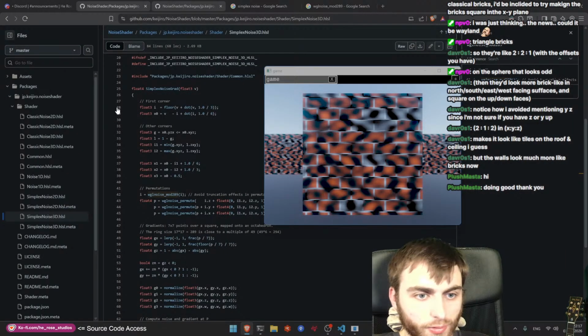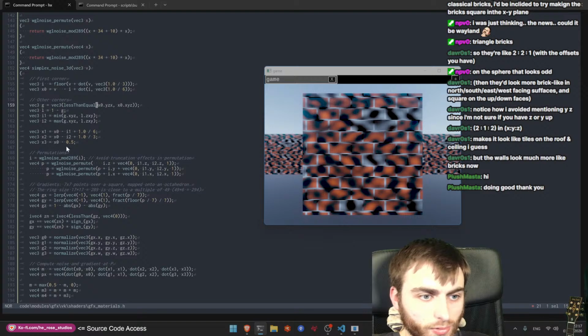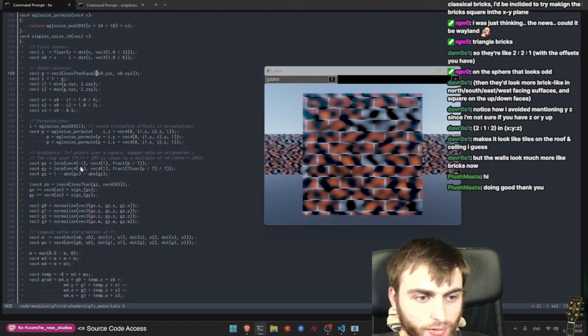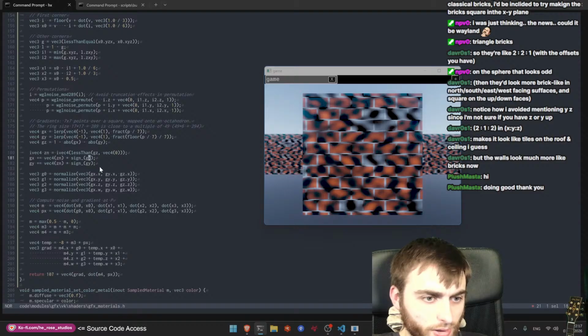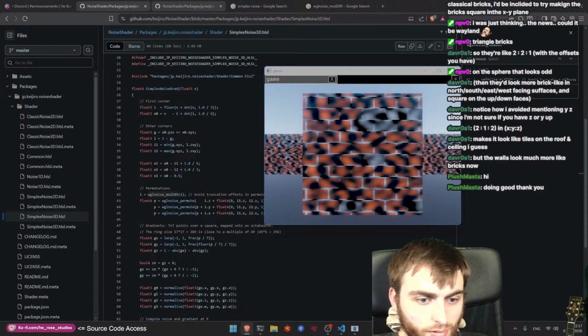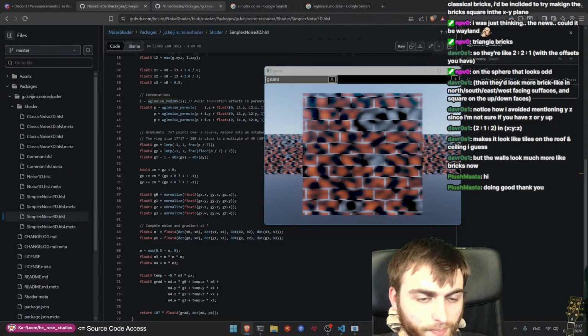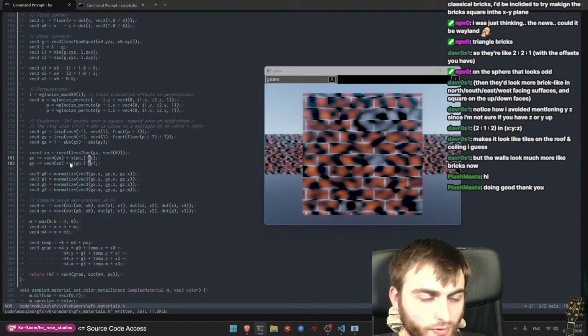Right, less than equal. What other ones are a bit different? Your lerps. Yeah, lerp will be fine. There's no smoothstep. These should be negative signs though. So that was the only other thing, right?